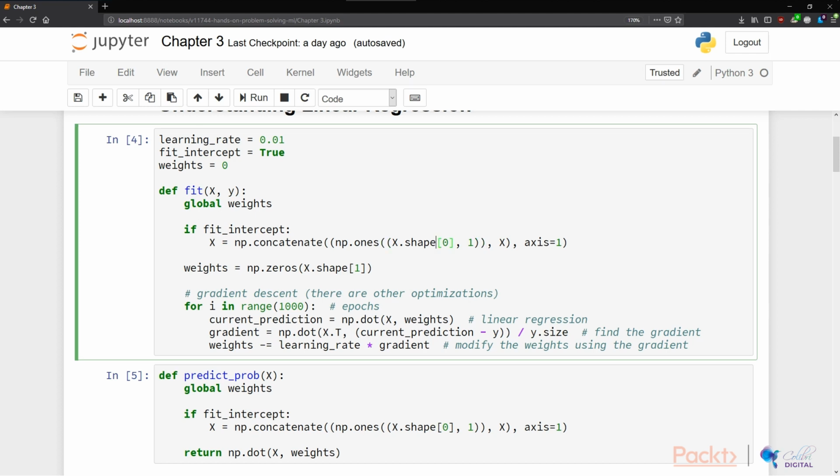So we need to create a column of ones where the shape of these ones are firstly the number of rows present in X, which is accessed by the first element of x.shape. And then the second one is we just need one column of the ones, so we feed in a 1 on the second shape parameter. This guy.